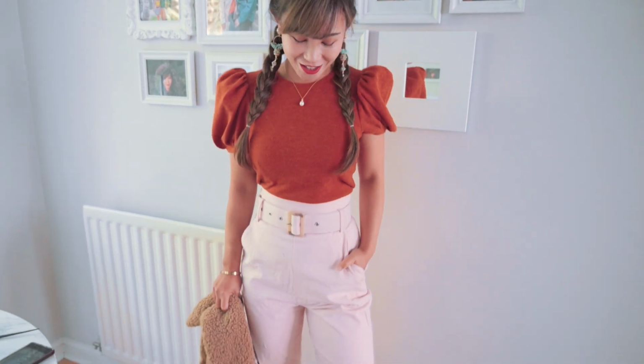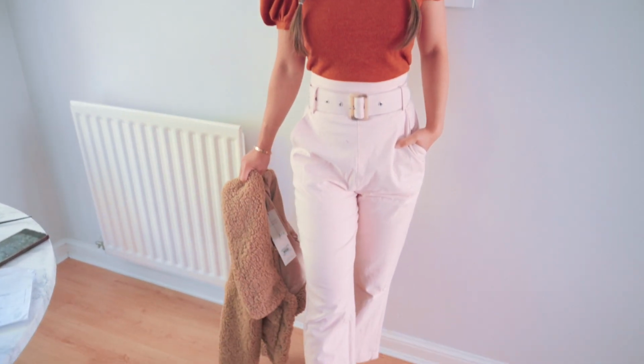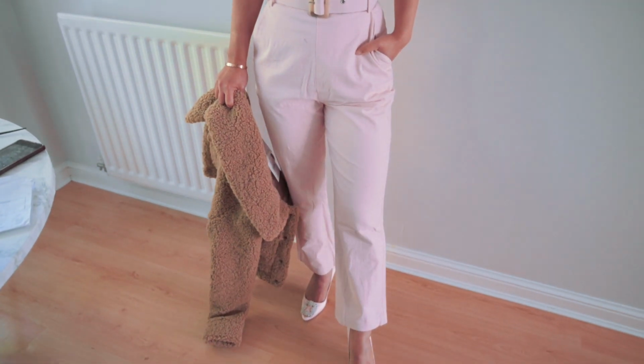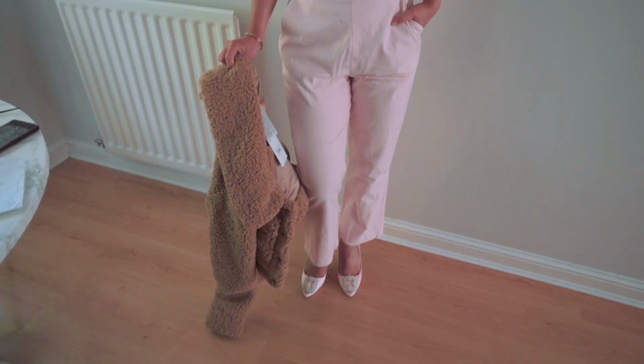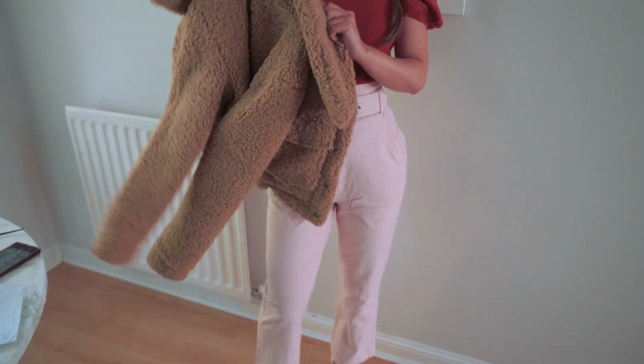And okay, so I have worn the pants and the top together. What do you guys think? They fit perfectly actually. And then I've teamed them with my Manolo Blahnik heels because the pink matches the pants. And then I've got this teddy coat as well.